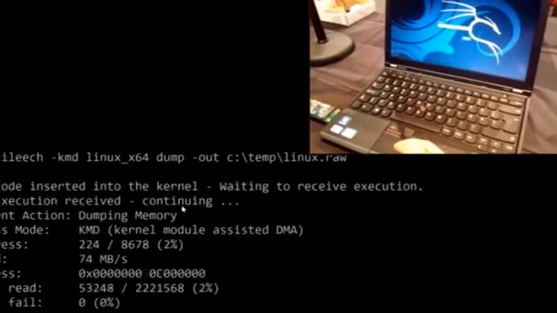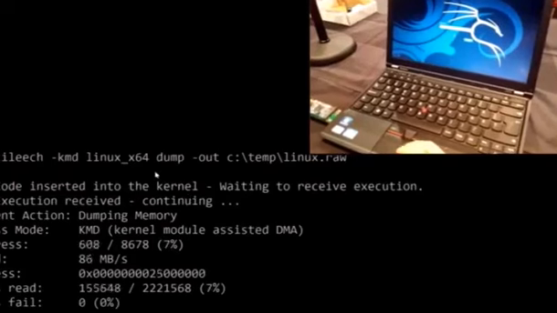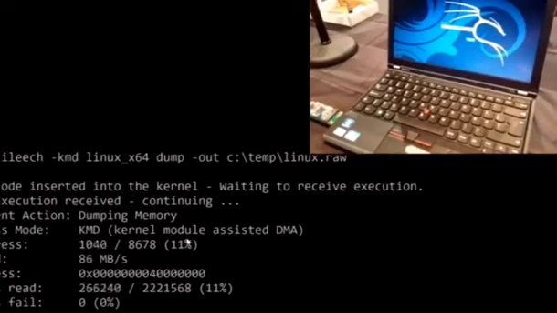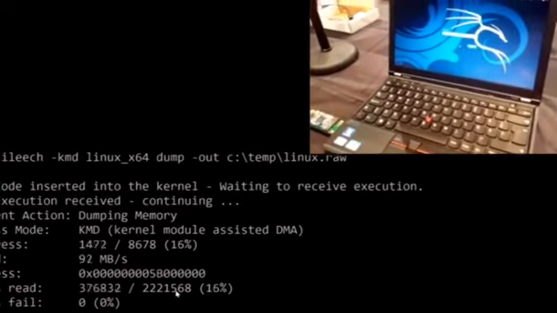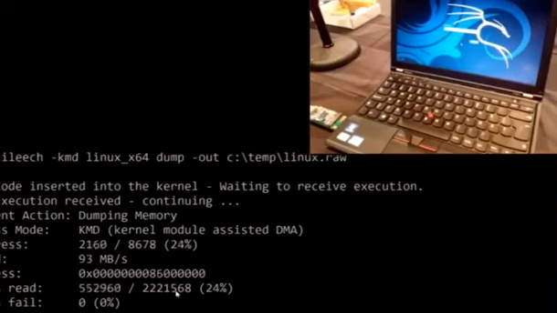So first we insert the kernel module into the running kernel. Then we receive execution, and then memory dumping is starting. Memory dumping works the following way: the kernel module first asks the running kernel about the physical memory map. In computers, physical memory is not one big chunk of memory.